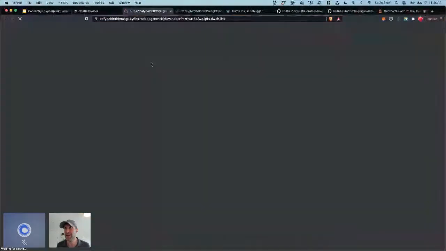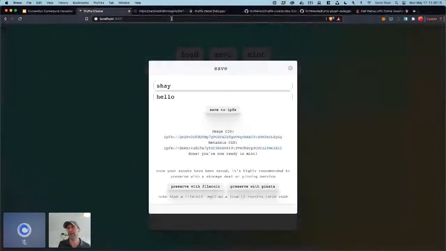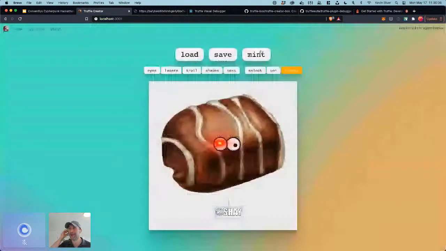And in fact, let's just have a look at the metadata as well. And then you can see here, that's the name Shay, the description hello, and then the IPFS link there. And because of course we're in Brave, Brave has direct support for the IPFS protocol, which is kind of neat. I was speaking to someone from Microsoft recently and trying to get them to put this directly into Edge as well. Totally random point, but hopefully other browser providers will support that too over time. So anyway, save that, and now we can mint.